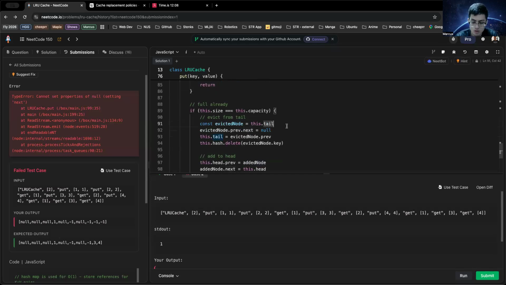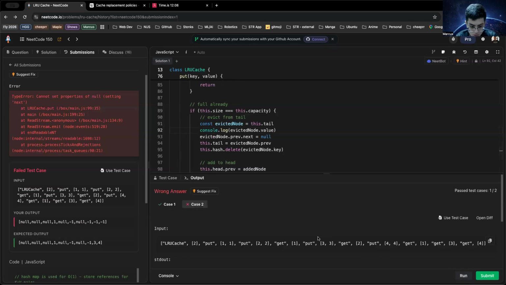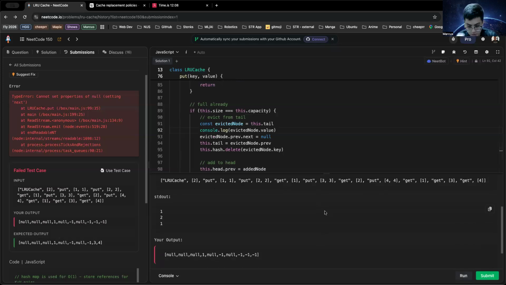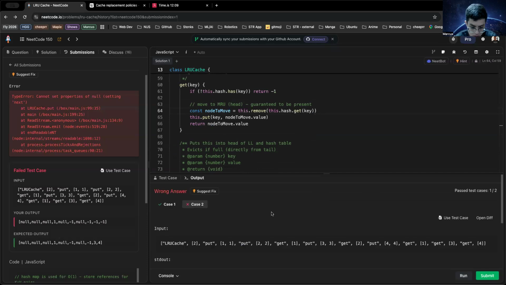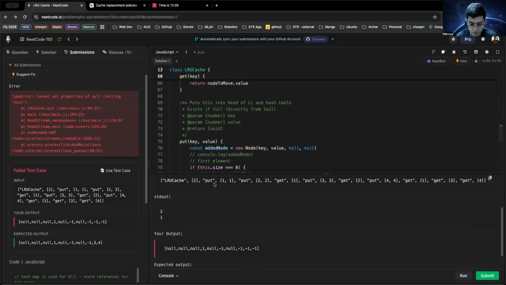Evicted node. Huh? Why is... okay, hold on. So put one, put two, I get one.